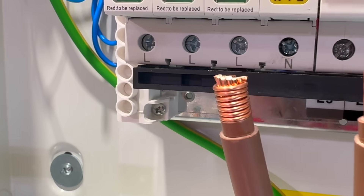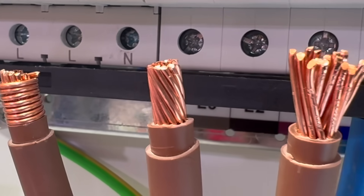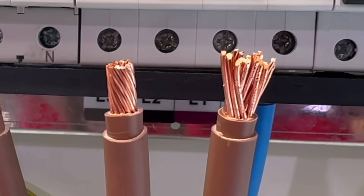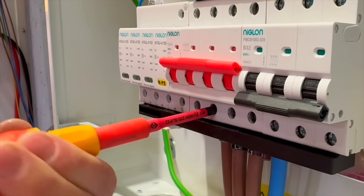So as beautiful as method one looked, it did take a lot of time to make off that conductor. If I was wiring a big plant room, I'm probably not going to opt for that. Conductor two was straightforward enough to do — we just twisted the conductors with a pair of pliers together. Conductor three, we squashed the termination, on the theory that when it goes into the cage termination and we tighten it, the strands spread out within the termination or flatten as it's getting tightened in there.